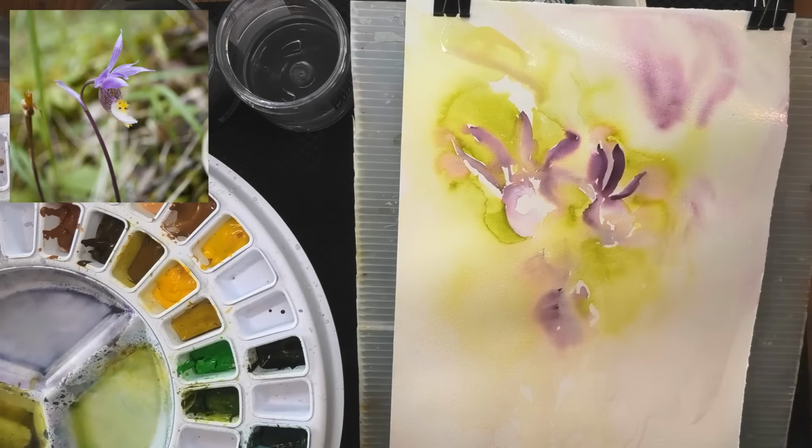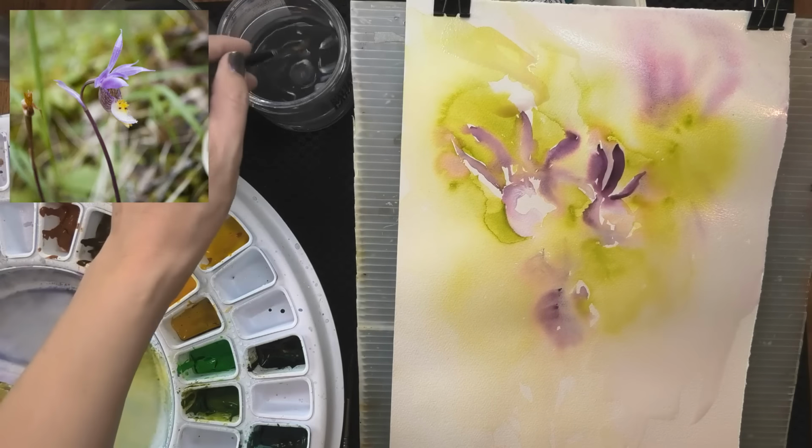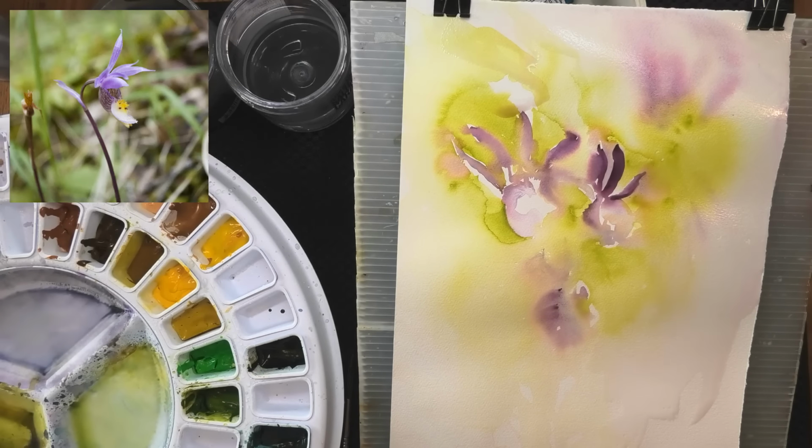Little pop of that green. I mentioned before about using pure pigment. You can see those little pure pigment bursts here. And then that gives that pure pigment the chance to move and flow out from that shape. And I'm also going to now think about painting some stems. Now these Calypso orchids do not have leaves around the flower head. So while leaves and foliage are fun to paint, I don't really get the chance to do that in this painting, unless I want to work down in the forest floor.